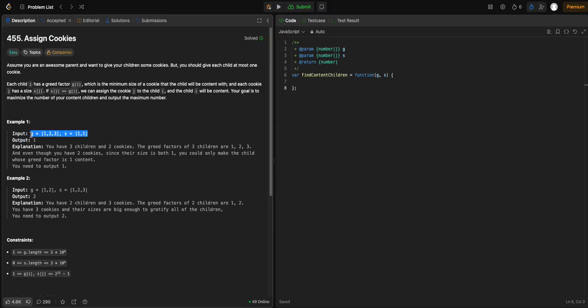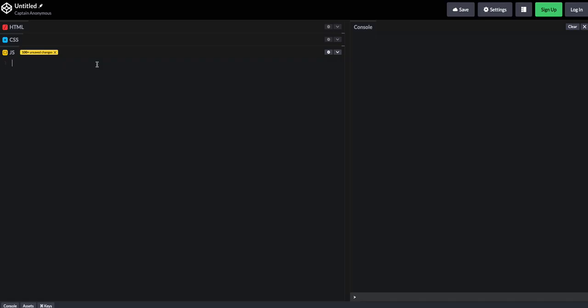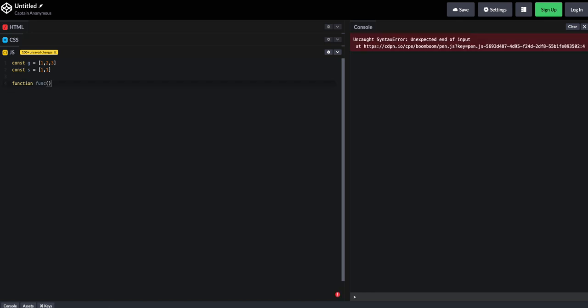I'm just going to grab these variables and move over to CodePen. Okay. First thing we're going to do is create a function, and then we're going to sort both of these arrays.